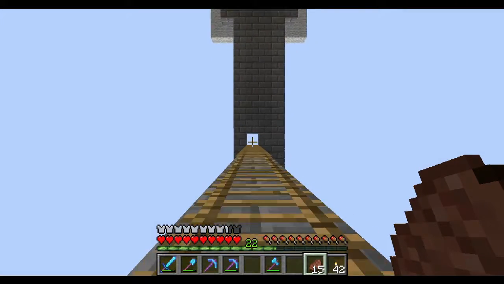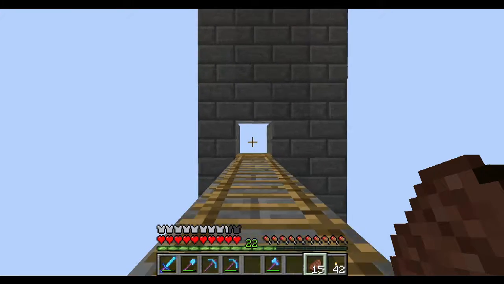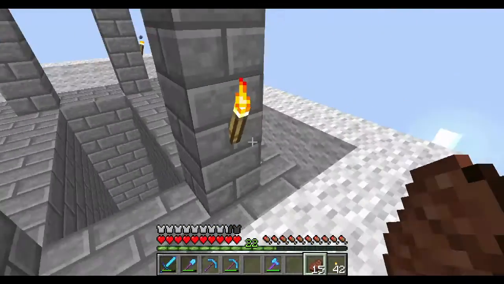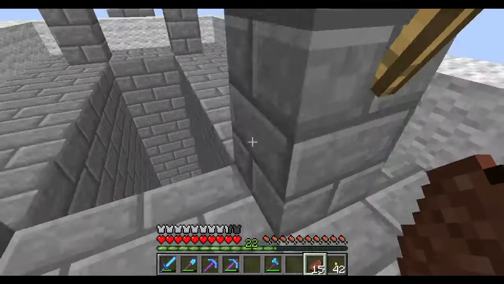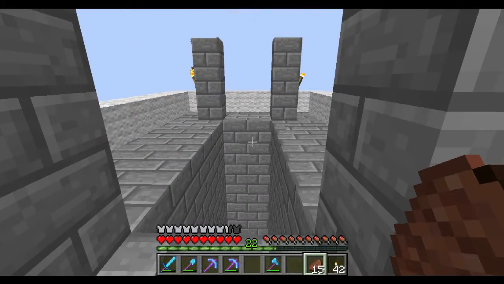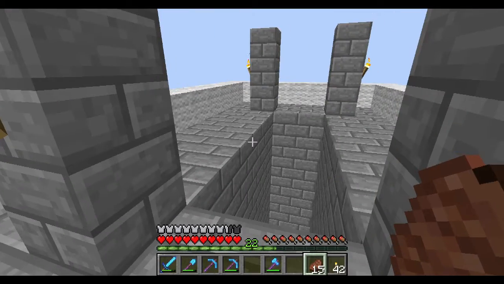And I came up with an idea to solve one of the problems I was having last season, where mobs would fall and they would just die. So what I decided to do was make this little in-between platform right here. And I think how I'm actually going to do this is I'm going to split this into two sections. So there'll be one mob farm over there, another mob farm over here. This will be the collection point.